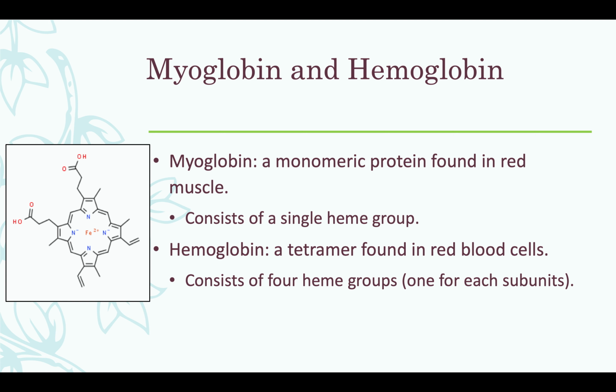This is a cyclic tetrapyrrole linked by methylene bridges, and the other is your ferrous ion, which is at the center of the planar ring. So you have here your ferrous ion complexed to the heme group. Some trivia here: what happens if, for example, your ferrous ion is oxidized to ferric ion? Of course, the obvious answer would be your protein will lose its biological activity. But how does it happen? So when ferric ion is the one bonded to your heme group, you call that methemoglobin.